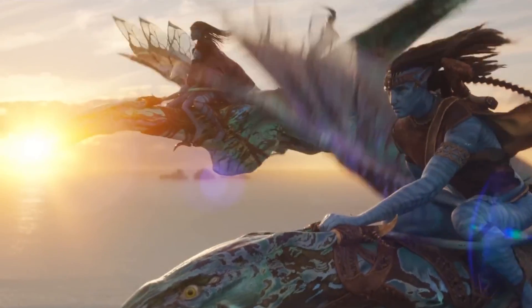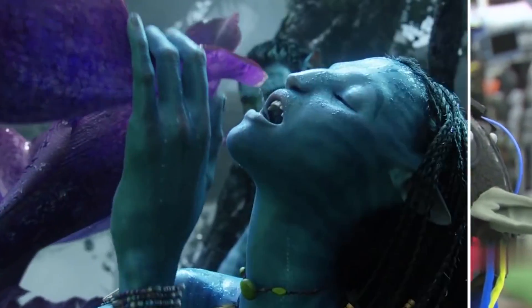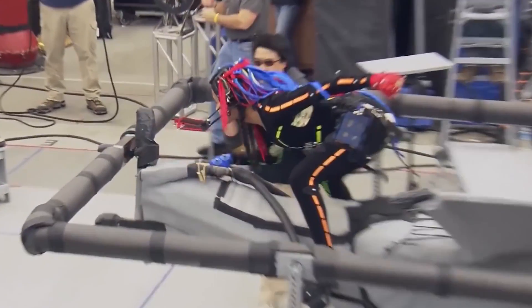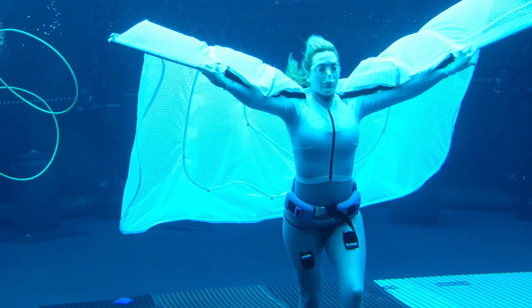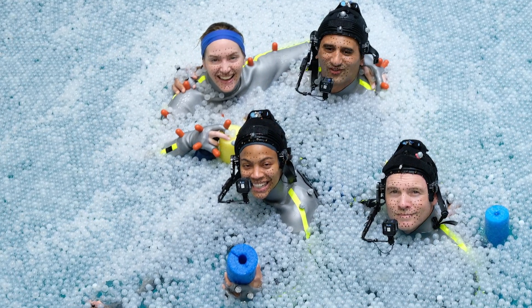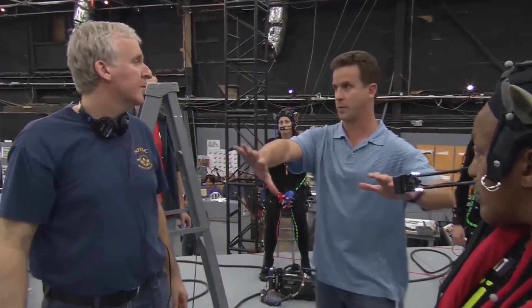That was 13 years ago. How has CGI improved since? The $250 million sequel upped the ante with CGI by using new motion capture technology where the actors wear suits with markers so that computers can record their movements and overlay digital animation on top of them. The motion capture tech in the Avatar sequel was specifically designed to cleanly capture actors' movements underwater. James Cameron told that it took more than a year for the new system to overcome the optical problems that cameras face when trying to film underwater.